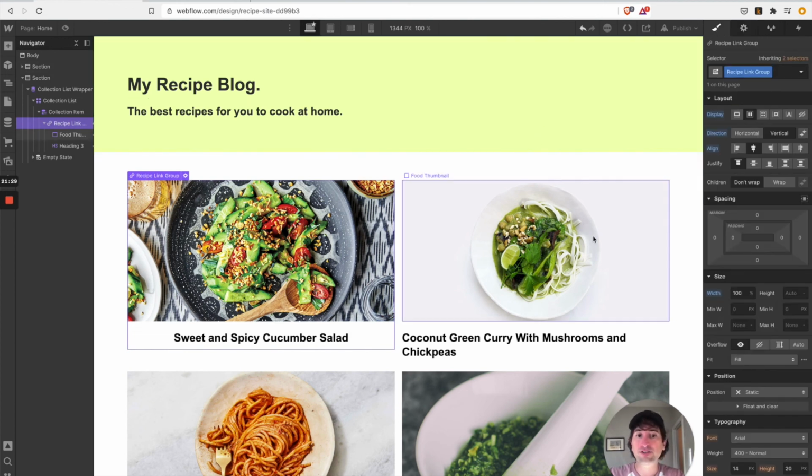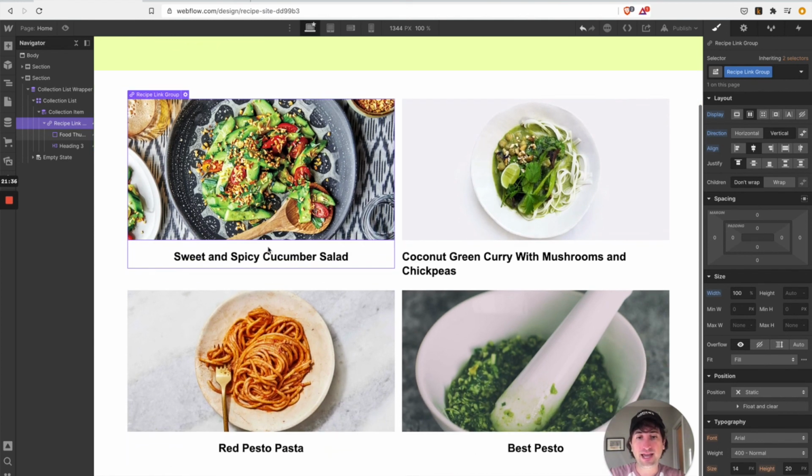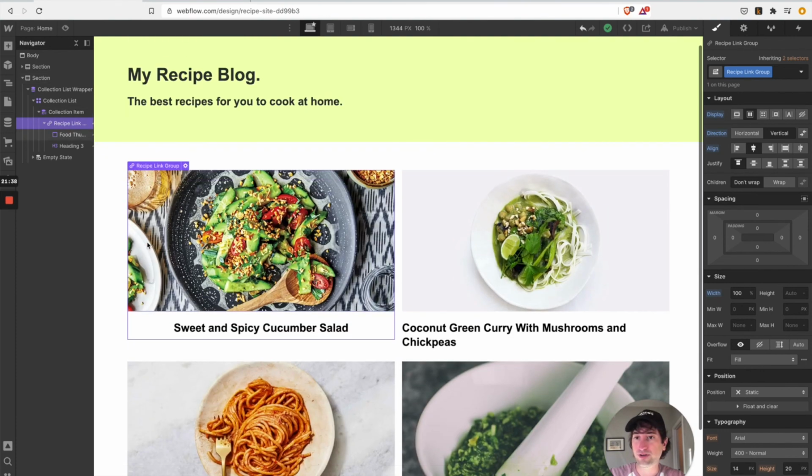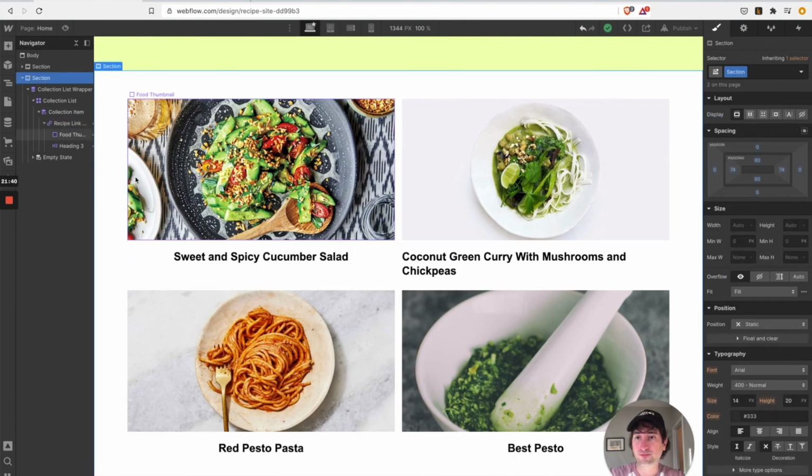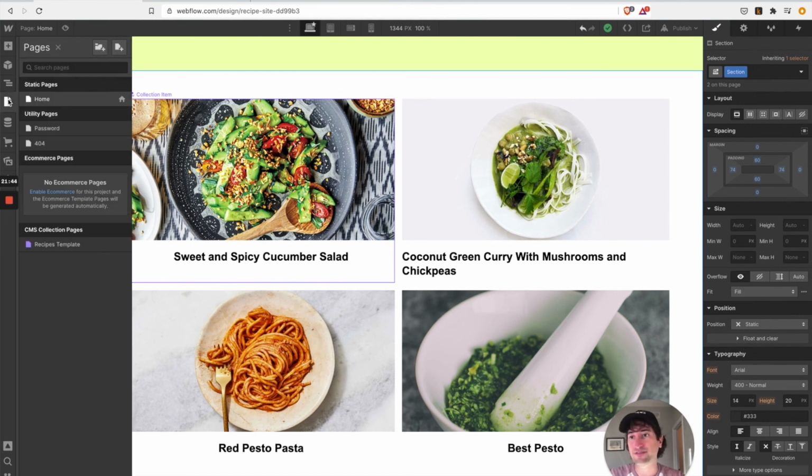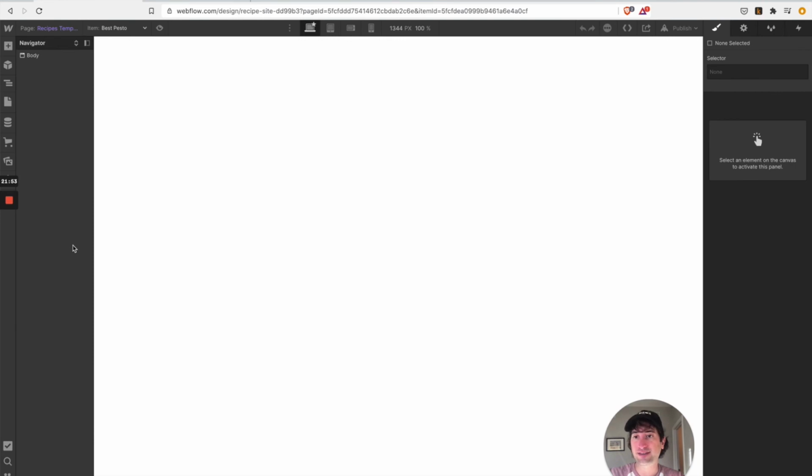And what that's going to do is allow us to click into a page that's going to hold all the information about the recipe. And perfect. So what we can do now is, if we go to pages here on the left side, you can see we have our home page, and then we have our recipes template. Now, we need to go in and actually create that page and edit the recipes template so that when you click on the recipe, it's going to put you into this recipe template page.